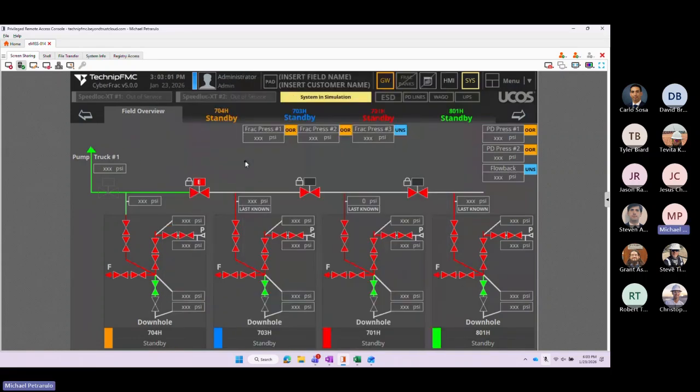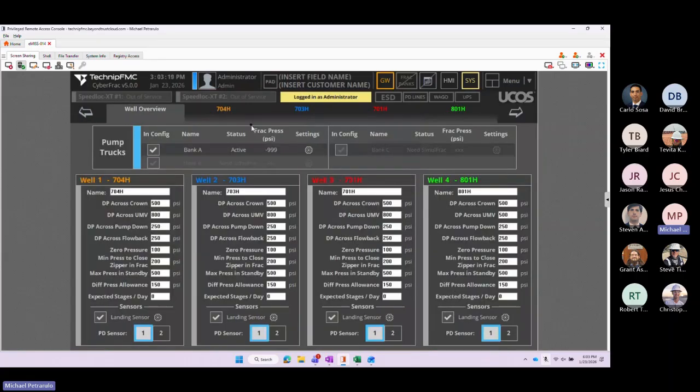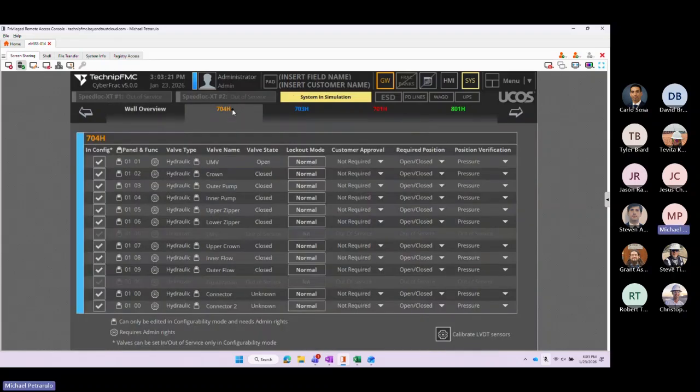And so our expectation at this point is you configure everything, you go set your assignments on your valves, you get your sensors all calibrated, transducers are all hooked up, ISO valves are all set up. And at this time, before you start CP Simul, the easiest thing is to have all of your valves that you're going to use in service and set. That includes the ISOs. And the reason why I say that is because when you start running operations with CP Simul, I'll show you how this is going to work.